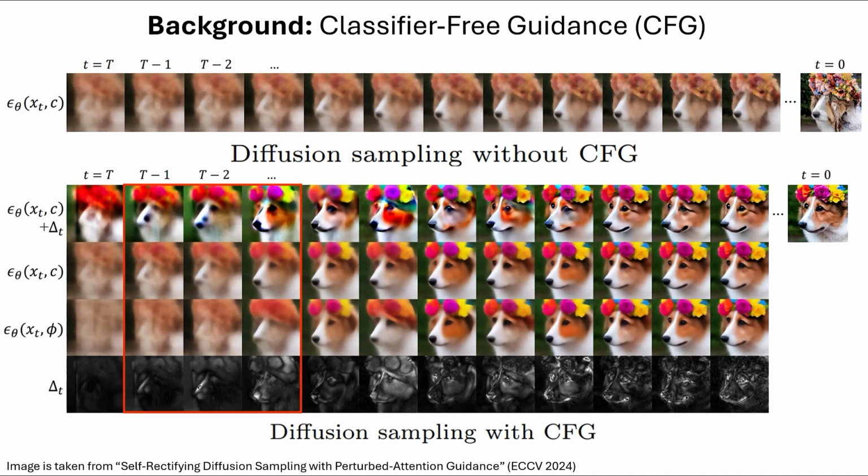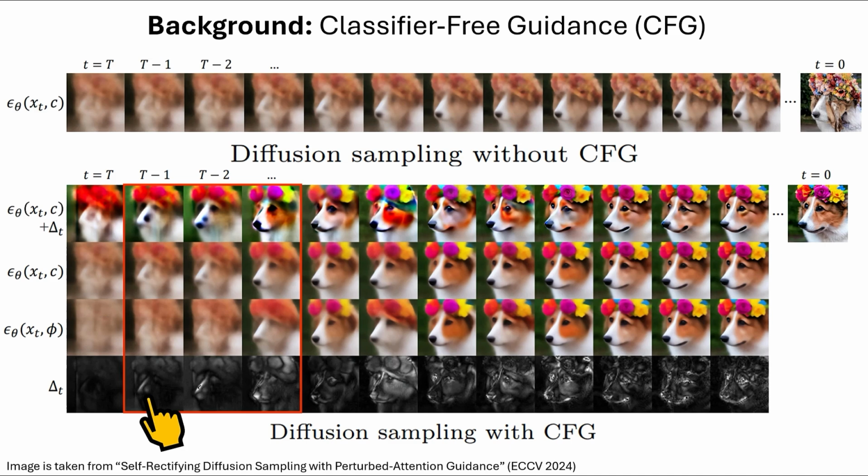If we visualize it, here you see on the second row the result with receiving the text, on the third row without it, and the final row the difference between them, and the columns are different denoising steps. What is interesting here is that on a particular step, let's say t-1, you see the result of one step denoising at t-1 while receiving the text condition. And you can kind of see that there is some overall formation of how the dog looks like, and you see the formation of its nose. But without the text condition, since the model doesn't know about the dog, it doesn't create the region for the nose, and therefore the difference would be an area where the nose is visible.